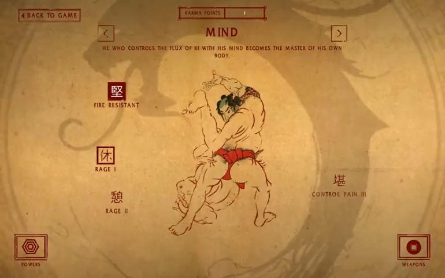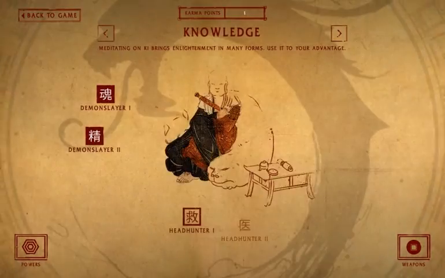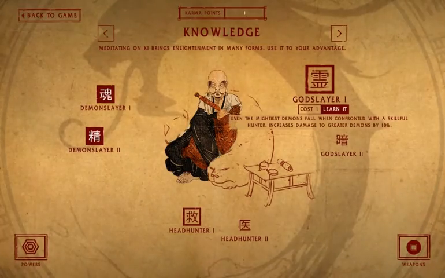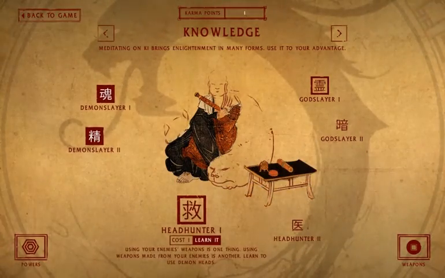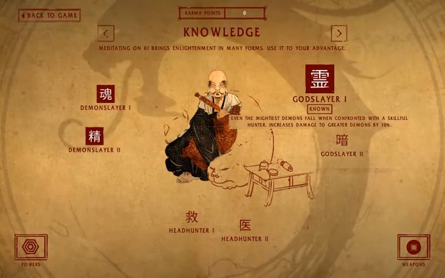Alright, I thought I could. Okay, last time I thought to myself, I just saw a shaman, so I can probably put it off, and then I immediately ran into another shaman, so screw it. Let's get God Slayer 1. Even the mightiest demons fall when confronted with a skillful hunter. Increases damage to greater demons by 10%. I have to assume by greater demons it means the really big ones, like the shaman and warlord. I think shaman is the plural of shaman. Fuck if I know. Sorry, buddy, you're ugly forever now.